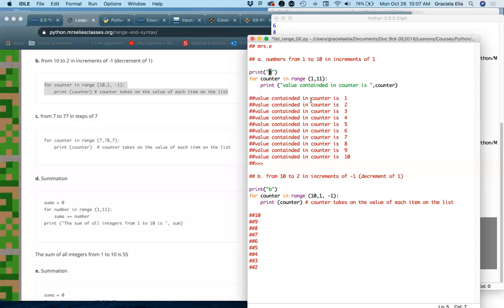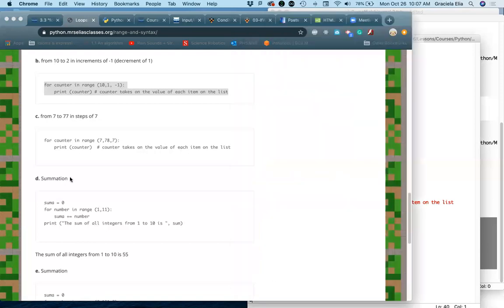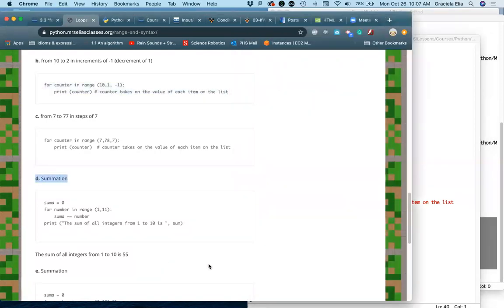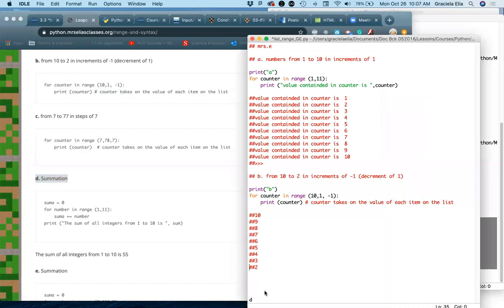And Zalia, when I do the summation thing, it says sum of all integers from 1 to 10 is, and then it says built-in function. What arguments do we need? Import math, I think. Yep. Let's see. Let's go there. What is that? D. Yeah, D. Okay, let me do D. Good questions. That's what I'm looking for. I'm looking for questions. Summation is the summation. I believe we're going to need to import math.